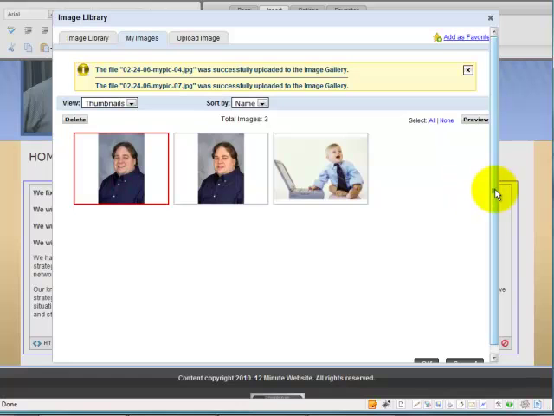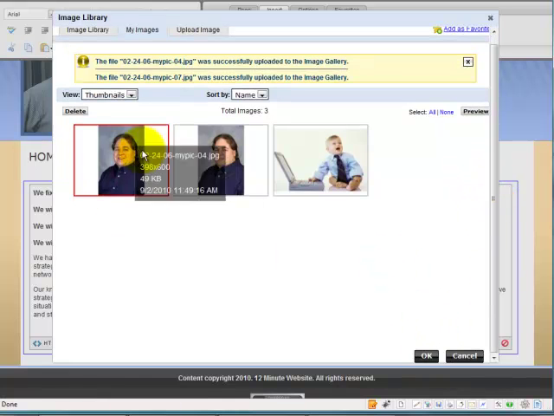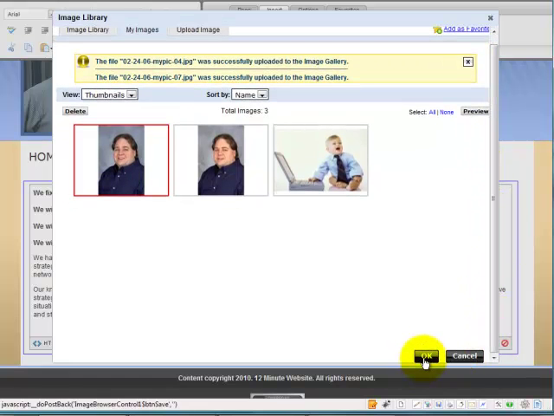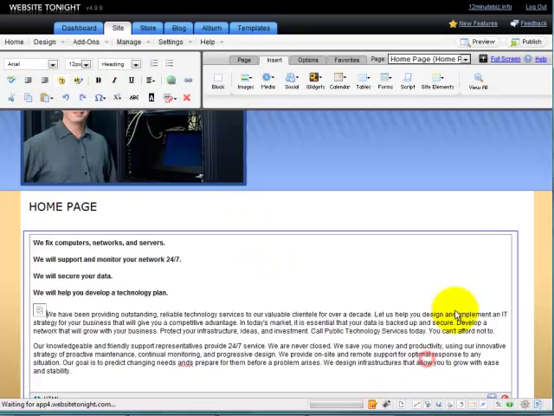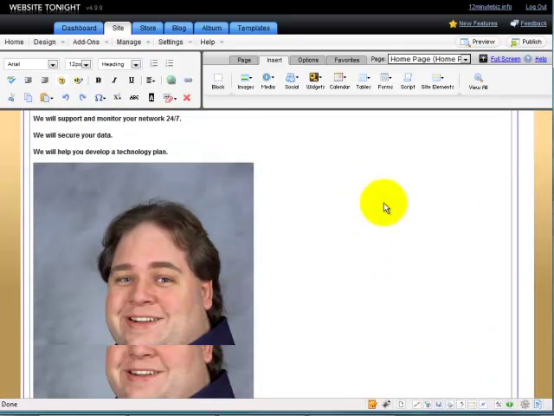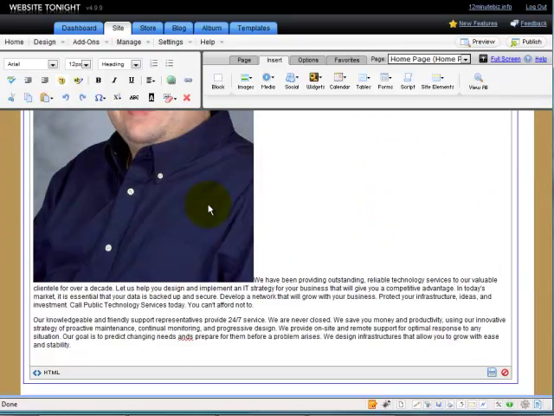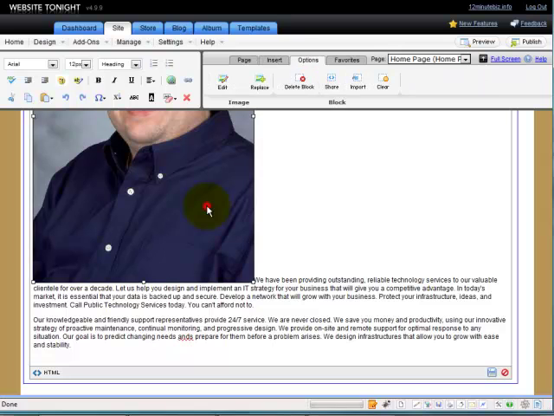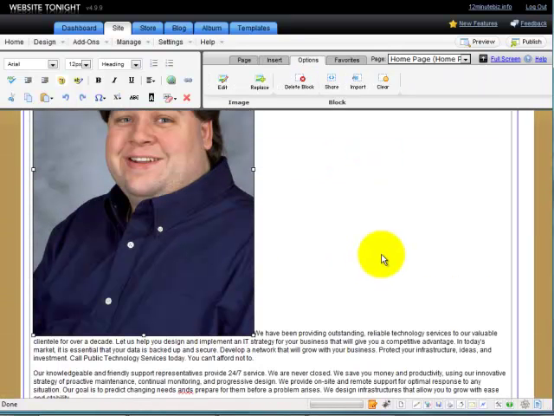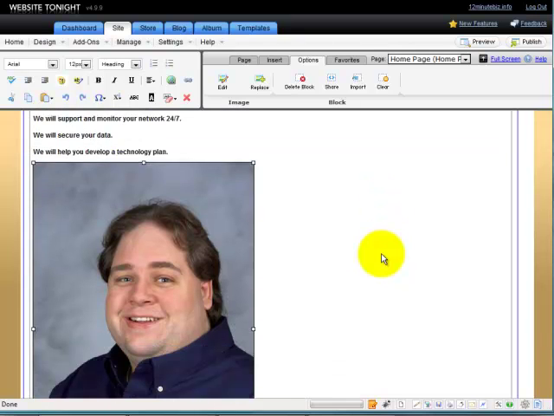So I'm going to click on one of these to highlight it, and then notice you might have a scroll bar here. If you have a scroll bar, you might need to scroll down to click OK. The one highlighting, you click OK. And see, this is exactly what I'm talking about, the size. The initial thing that people want to do is click on it and just resize it, because that would make sense in Word and all of that. But it's just the wrong way to resize something for the web.